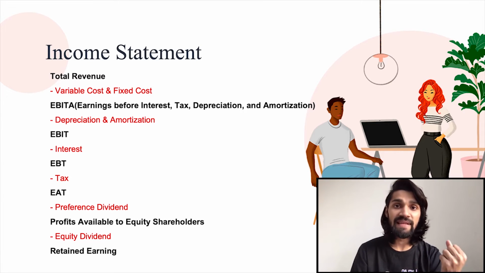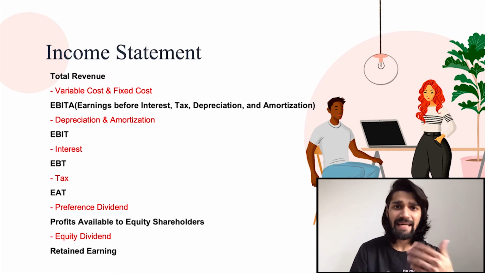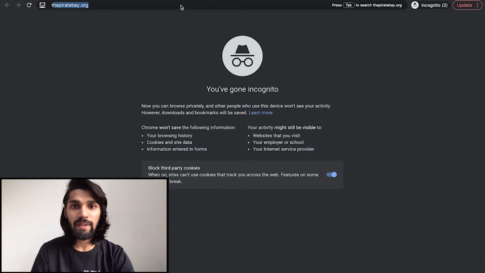Right now, with these profits, the company would decide if they want to pay out some dividends or if they want to reinvest it into the company for the company to grow. And in case the company decides to pay out some dividends, we subtract equity dividend then, and then we get the retained earnings. Now this might sound a bit complicated to you, so for a better understanding, we will look into an example.